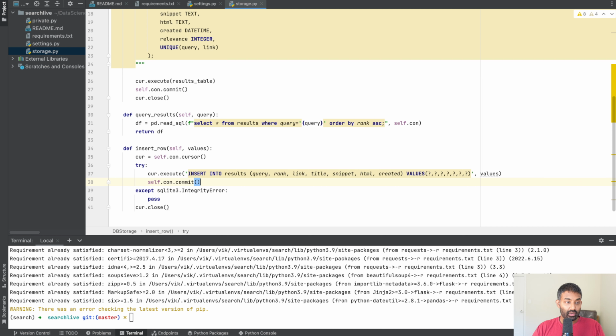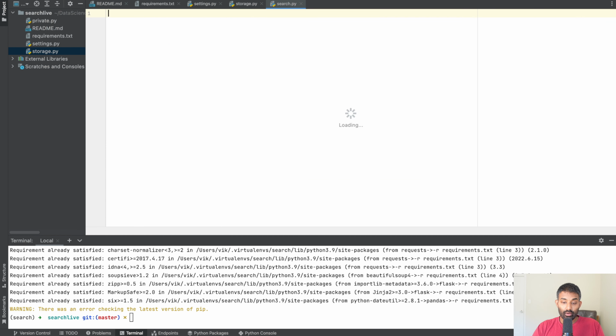The next thing we're going to write is actually what will do the search for us. So let's go ahead and create a file called search.py. And this file will query the custom search API to get our search results. Okay, so we're going to import settings here. We're going to import requests.